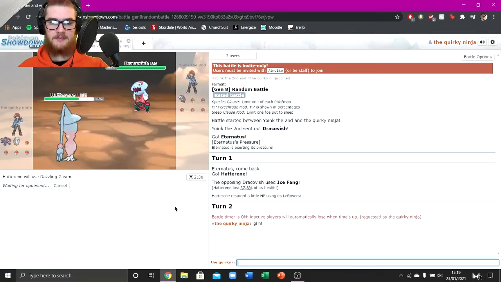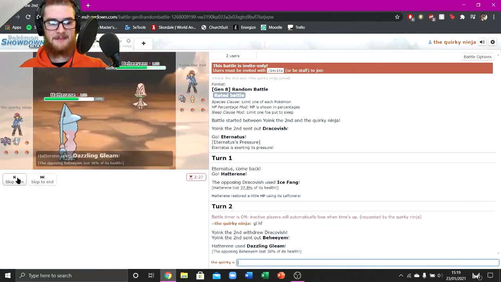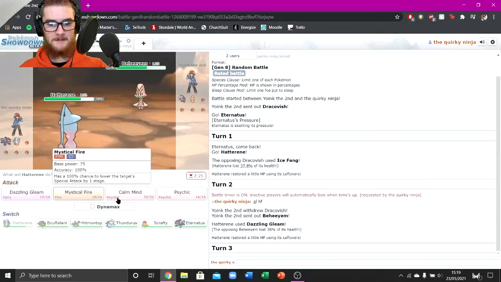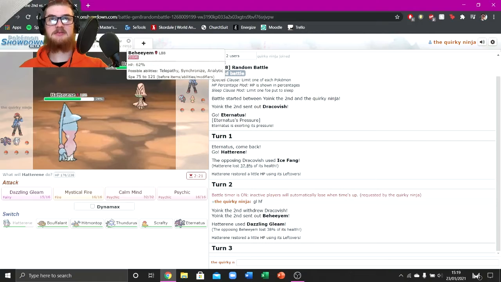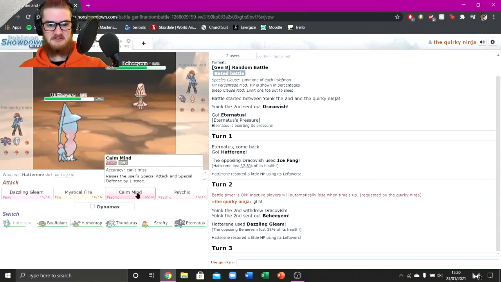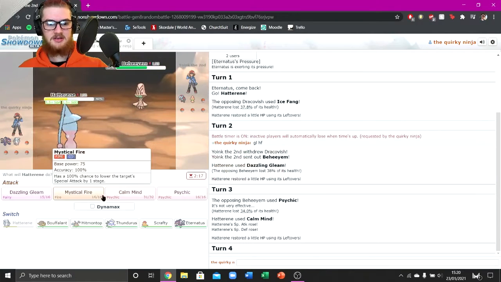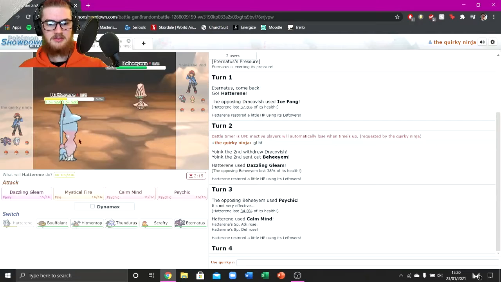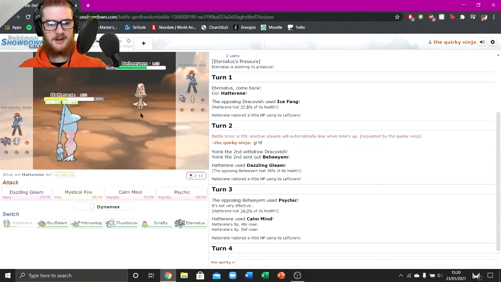GLHF, bro. Good luck. Yoink the second. Send in a Rotom. Fun. Fun indeed. What's a Rotom going to do? It's like Psychic, Thunderbolt, Shadow Ball. Nasty Plot? I'm just going to Calm Mind. Psychic didn't do that much. It actually did more than I wanted it to. Wow. Okay.